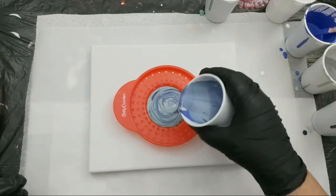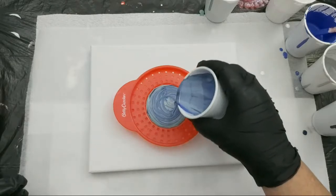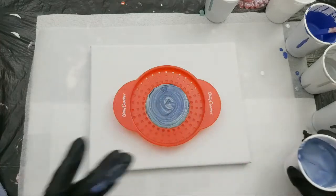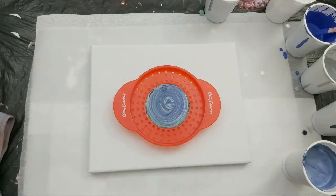You can see that we've got some colors, very mixed colors through there. I might actually pause here, because I think that's what we did the first time. Let some of this flow out that middle section.